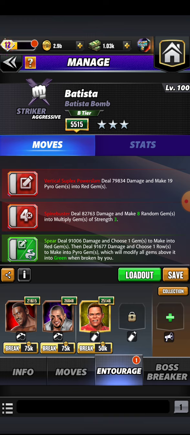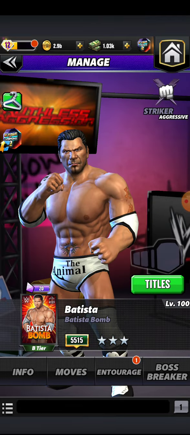Hit the spear, don't choose the red, make the bottom row into pyro gems, lay down your multiply gems with the spine buster, and then finally activate the vertical suplex power bomb so you deal damage and turn the bottom row into green gems, matching them, blowing up the entire board pretty much with those multiply gems, guaranteeing you're going to cycle back. So it's quick, easy, efficient, and hard-hitting, and it makes sense, especially with it being my guy, the Animal Batista.